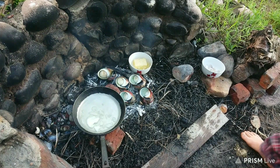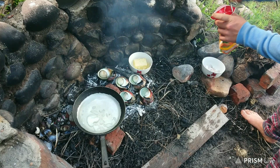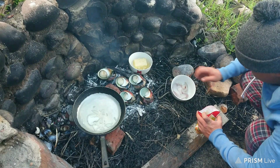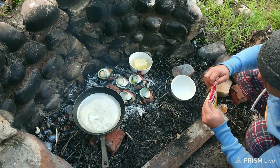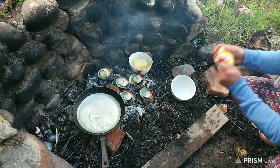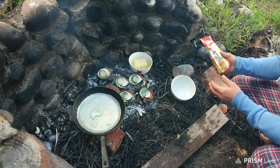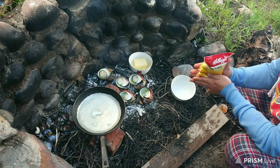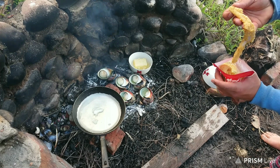Alright, so this here are crumbs, just regular crumbs. It's already been used, so I'm just going to put the fish straight into it. Okay, there's our fish. Okay, close that up. Rub it in, make sure that it sticks on. Okay. When we take it out, it looks like that. And that's how we're gonna deep fry it.